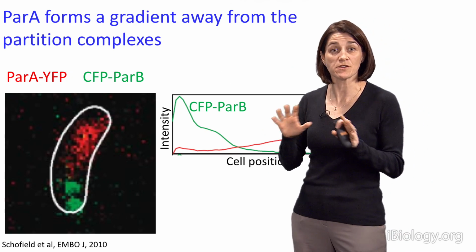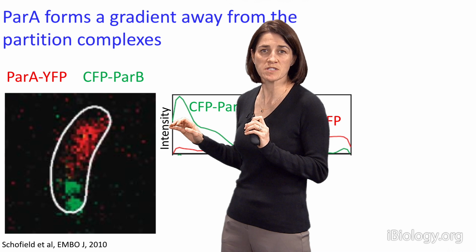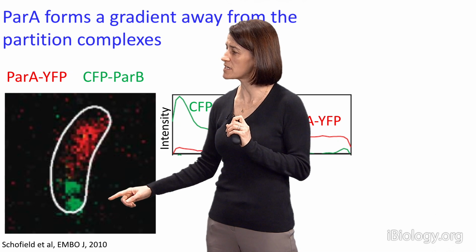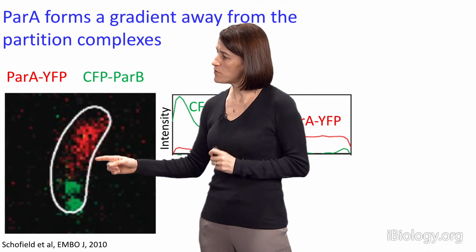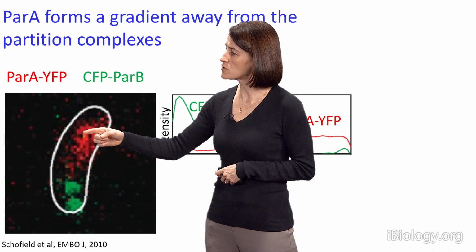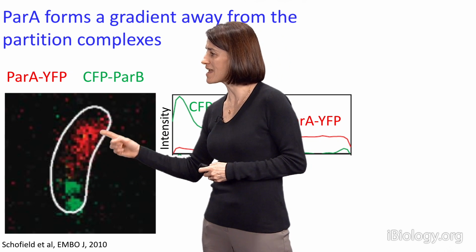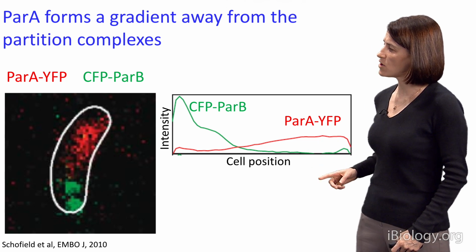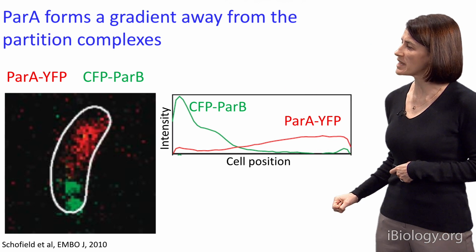Okay, so let's see this in a different way. Again, here you're looking inside the cells. This is an epifluorescence image. In red, it's ParA. In green is the partition complex. As you can see, there are two of them. One has just duplicated. Now, if you look at it by super resolution microscopy, you find that the ParA signal across the width of the cells is fairly uniform. But across the length of the cells, it's actually forming a gradient, which is shown here. So here you see along the cell position, you see ParB in green, and you see ParA in red.